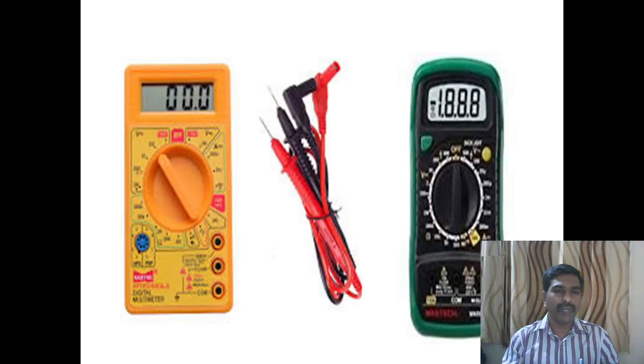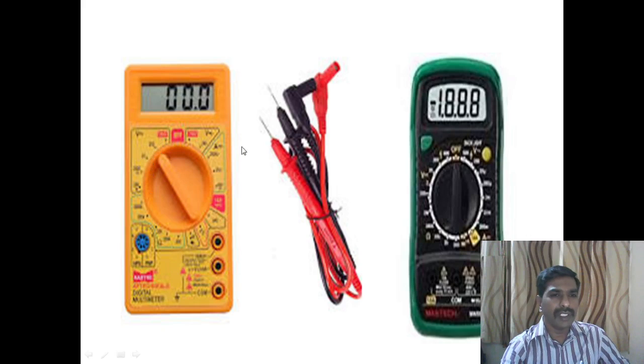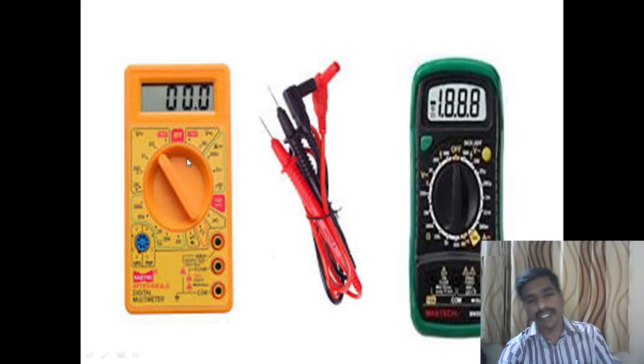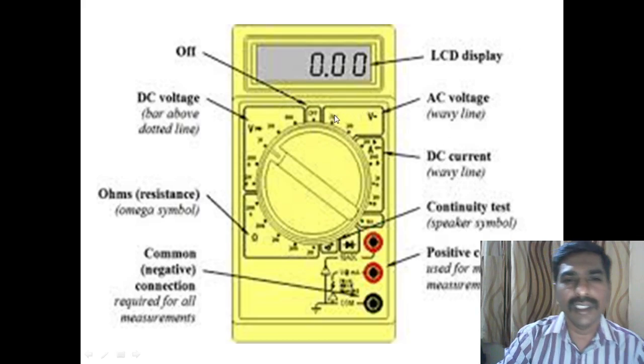Next is the multimeter. A multimeter is a combination of ammeter, voltmeter, and ohm meter. All these things are measured in a single meter. That is called a multimeter. We can see different configurations: AC voltmeter, DC voltmeter, AC ammeter, DC ammeter, measuring of resistors, testing of diode connectivity, and testing of transistors. All these things are possible, and these are all the probes used to test, and these are all the value adjustments.